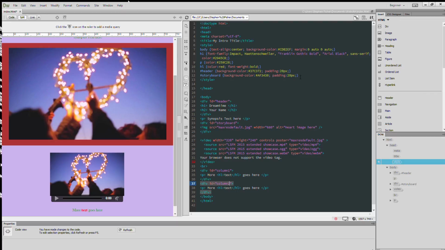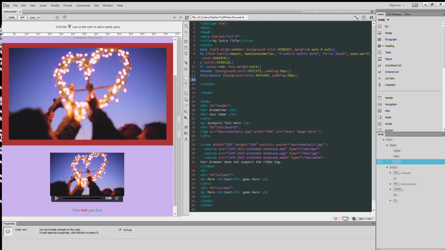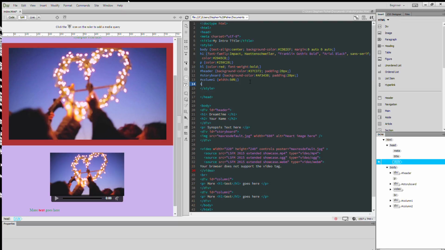So if we go up to here and do hashtag column 1, width, we want to give this a value of 50%, which is 50% of our page, and we're going to give our column 2 the other 50% of our page.